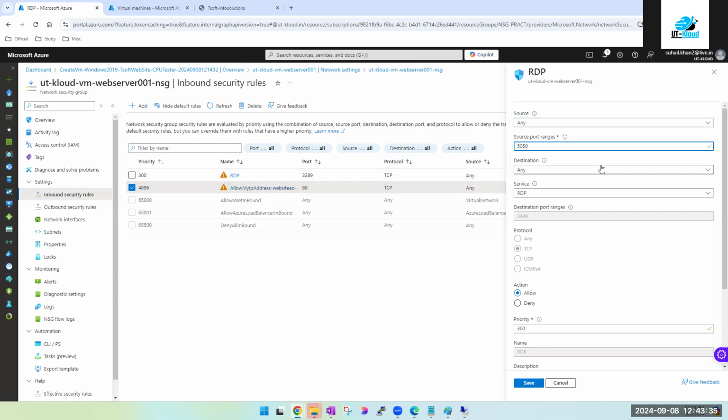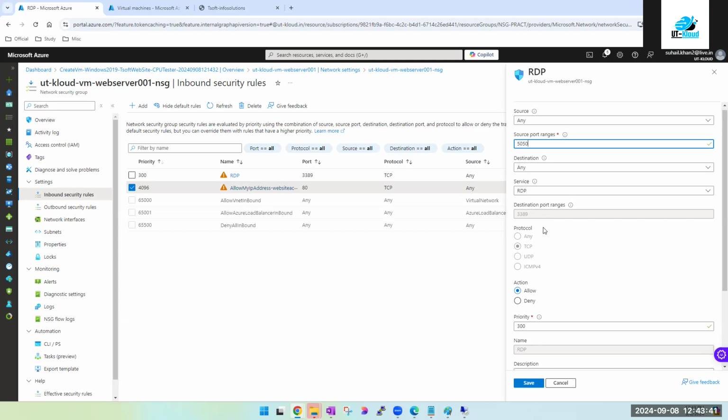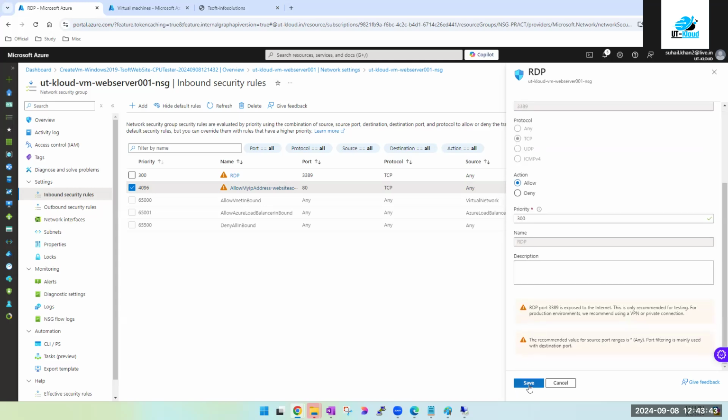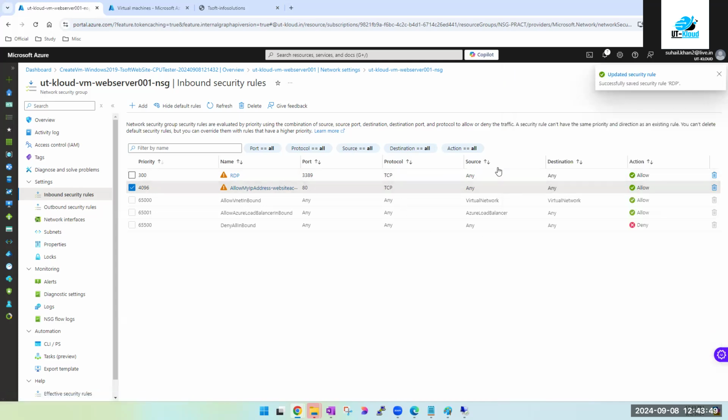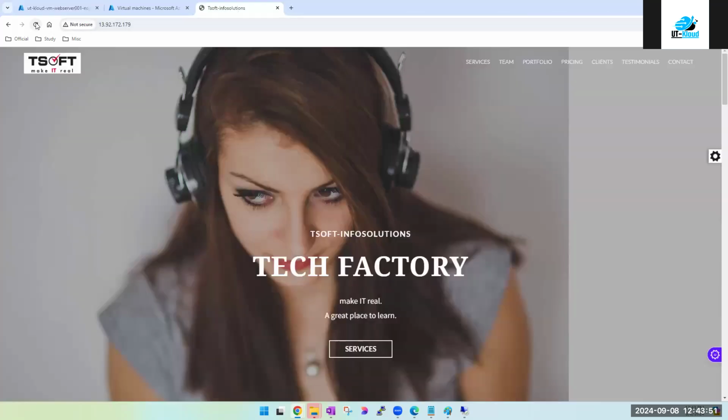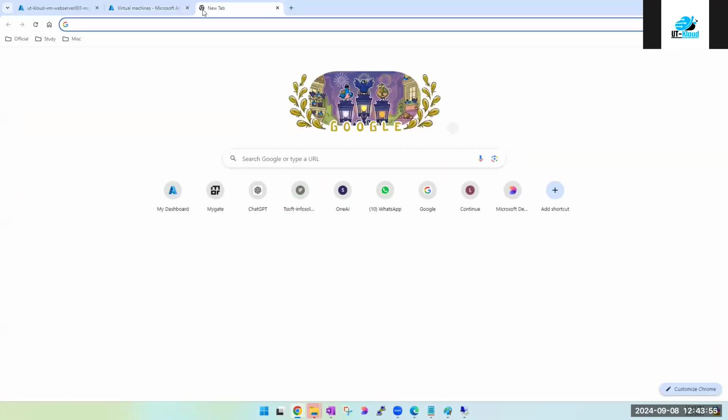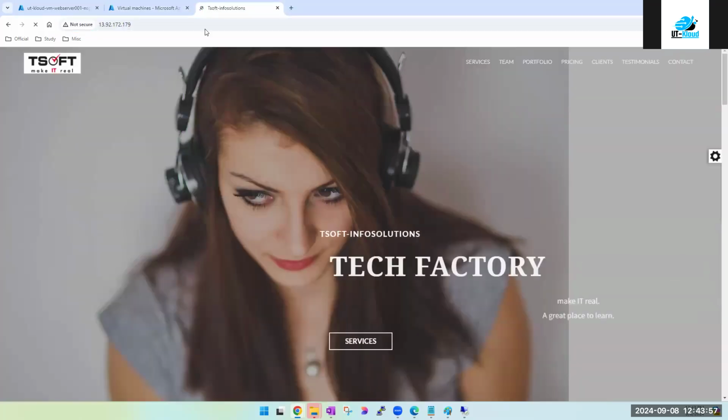Destination any. The moment I select service RDP, the destination port range will be automatically selected. And I say allow and save. What is that destination port, source port? I'm trying to explain that to you. It takes some time, obviously.